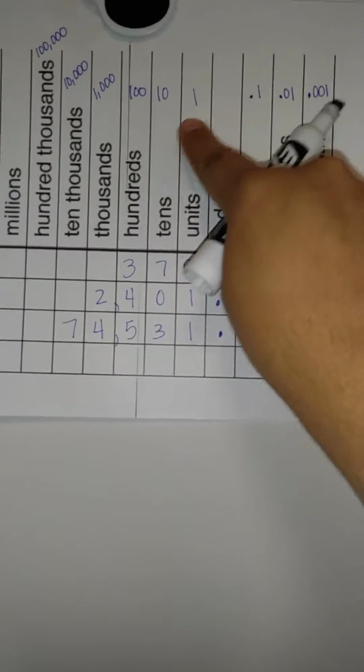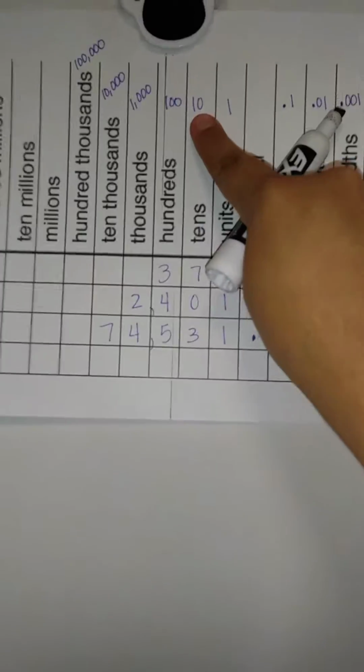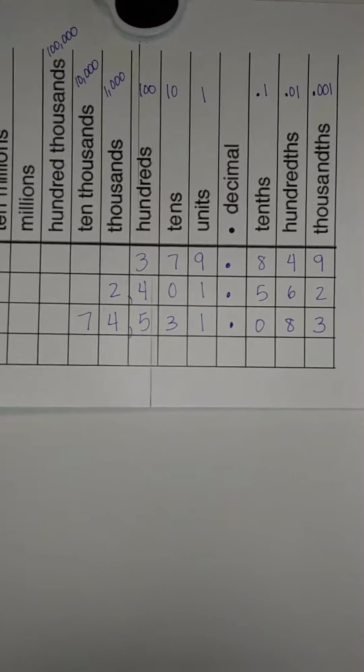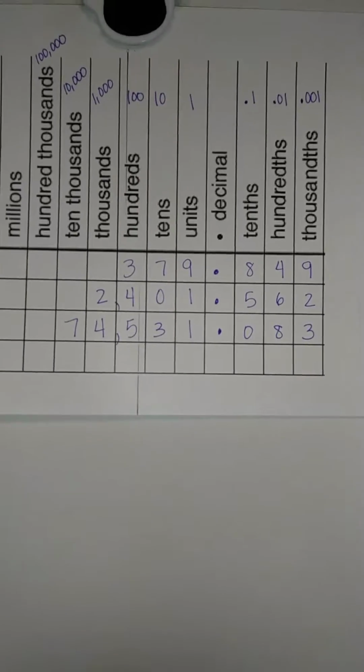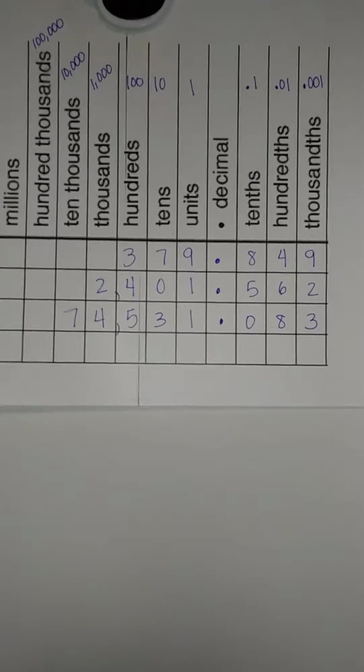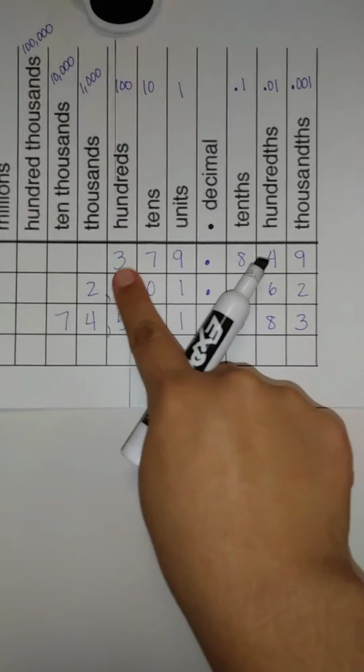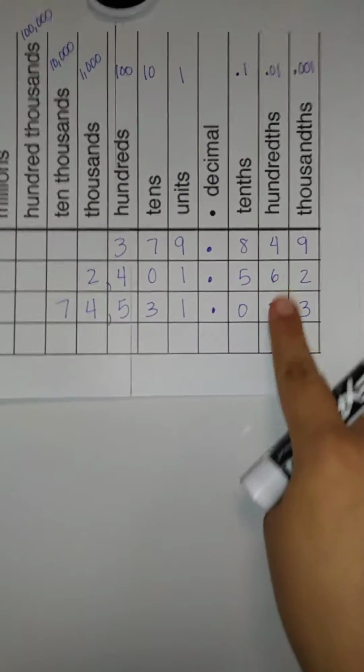So this is what the units would look like, a 1. The tens is addressed as a 10. The hundreds is a 100. We went down all the way through the chart and we wrote down what that looks like. Also, we practiced reading numbers and we even practiced plugging them into a chart.